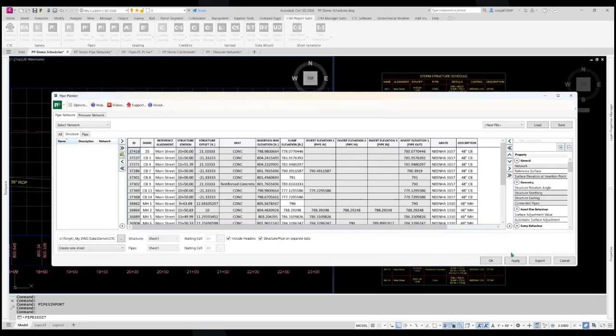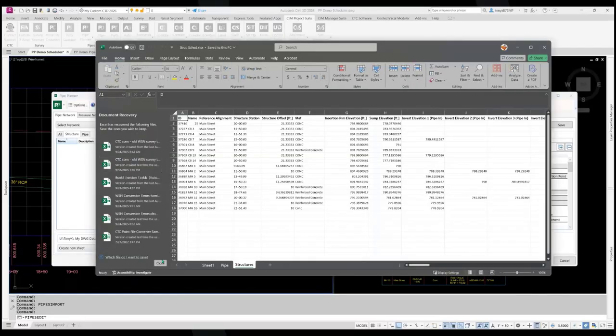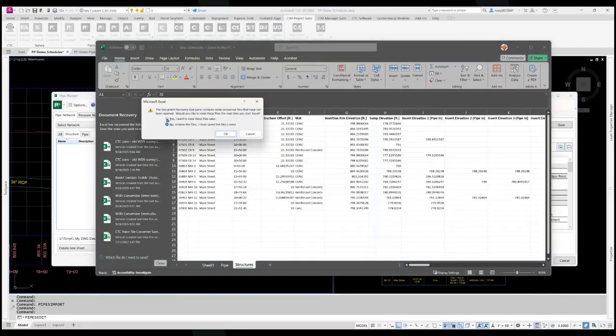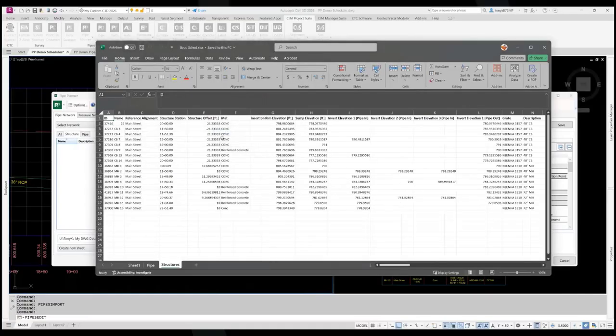Create new sheets for that. I'm going to export it. And we'll change that one again. CB space. Go ahead and save that.